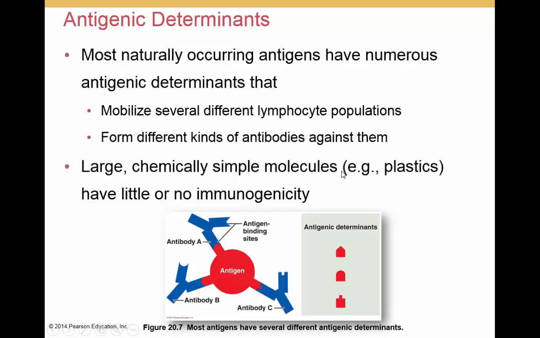Large or very chemically simple molecules like plastics, like metal, have little or no ability to generate an immune response. So think about somebody who has screws or plates to hold their bones and joints together. There's no immune response to those because it's just similar metal, very smooth. It doesn't have all these different proteins and different glycoproteins on the surface like bacteria do or virus. You can use plastic in your body as well. When you're doing those valves that I showed you for the heart, those plastics, it's not going to create an immune response. So that's a nice component to use instead of a true pig valve, which would have all these antigenic determinants.